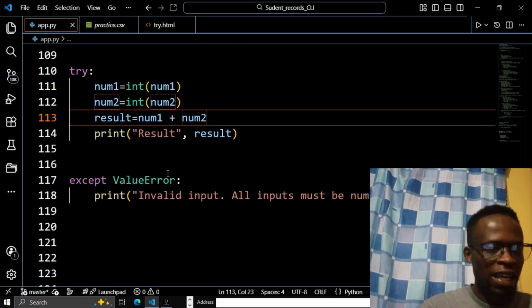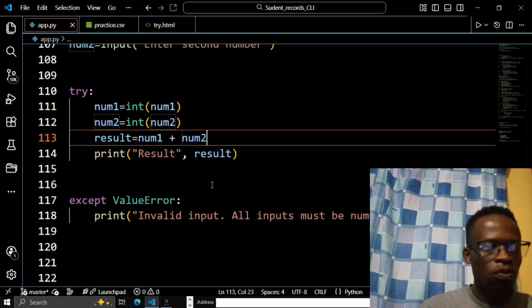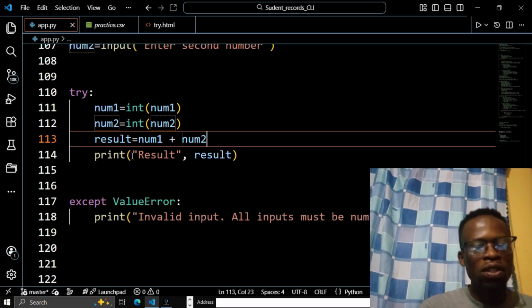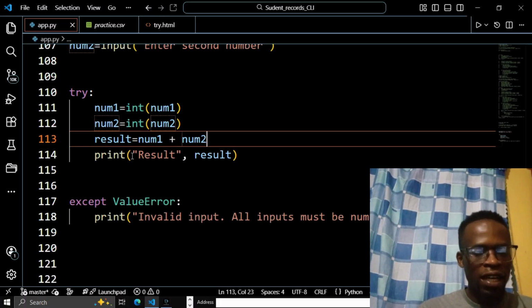The next one I said except ValueError. A situation where a user is going to enter a letter instead of a number. What should the system do? Without the error handlers, we are going to get the system crashing. But we don't want the system to crash. What we want is the system to tell us, oh, what I have entered is not a number. I should rather rerun and input a number. Do you see that?